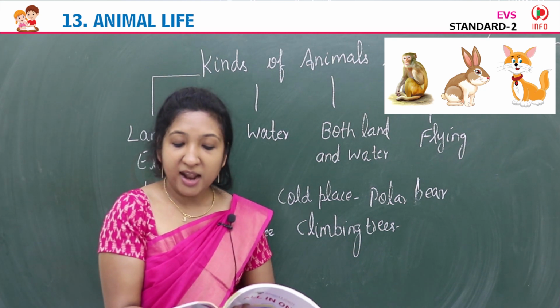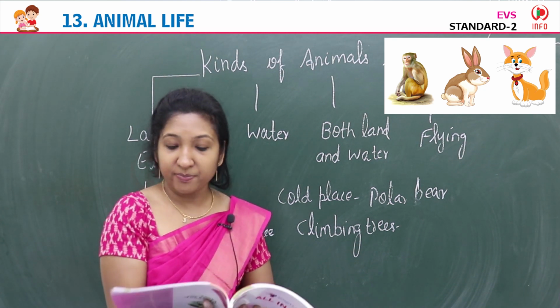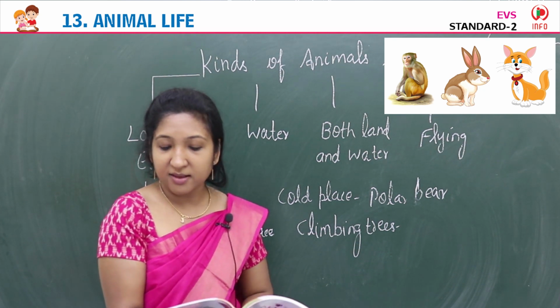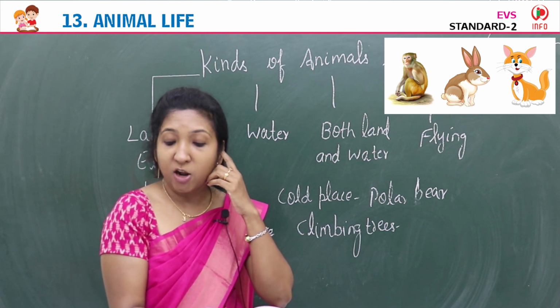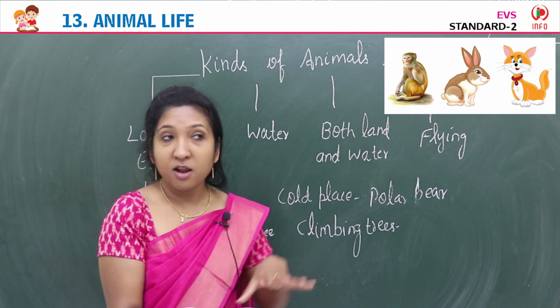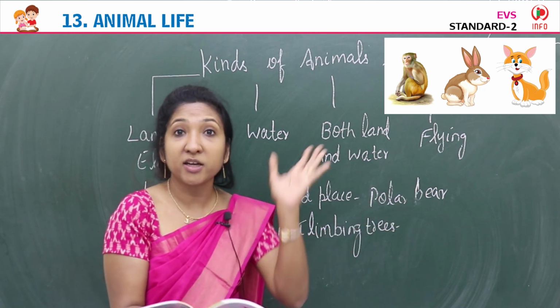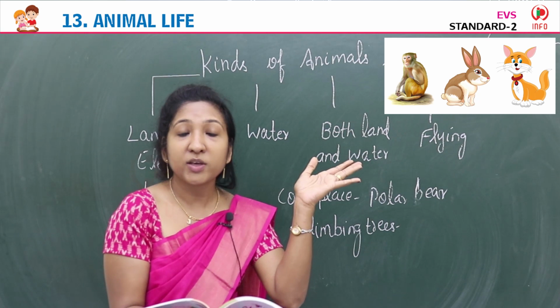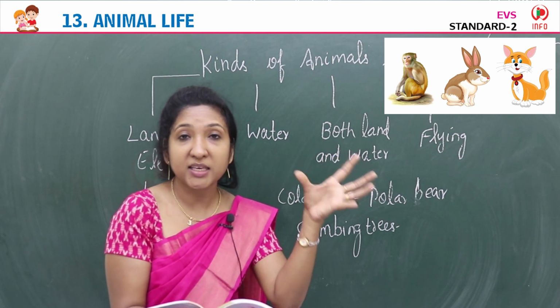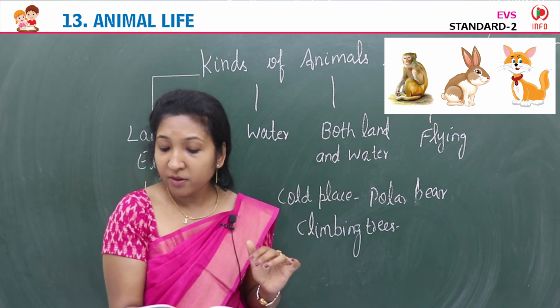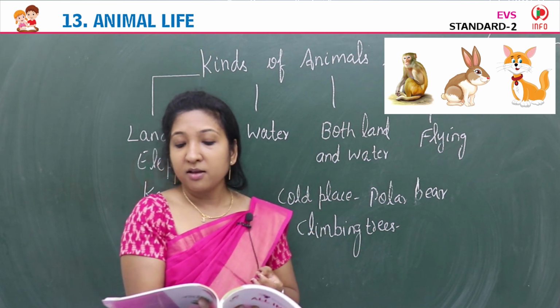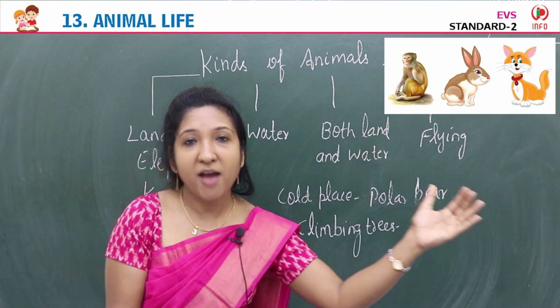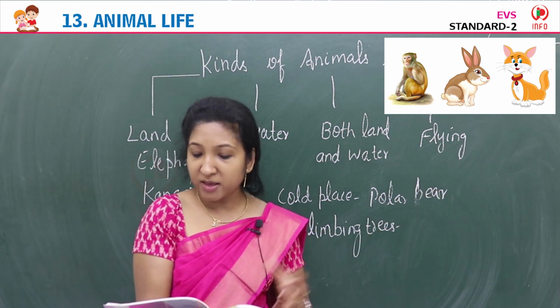Okay, here are a few examples. Monkeys, orangutans. Actually it is a kind of monkey, a large monkey with long red hair, long arms and all. You can see the orangutan image here. Okay, the orangutan is a large monkey, a large ape we can say, with long red hair. Yes, it belongs to the family of monkeys. Large monkey we say.